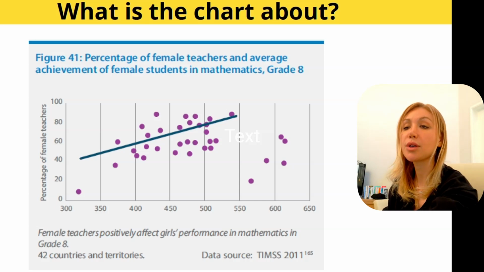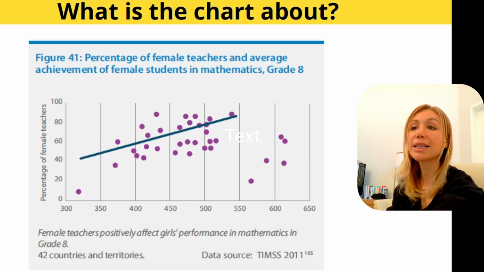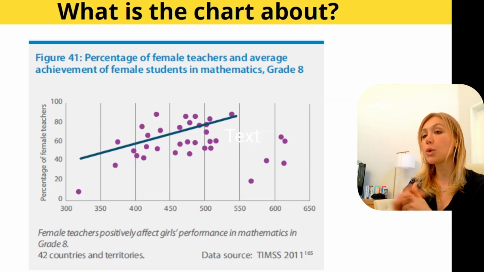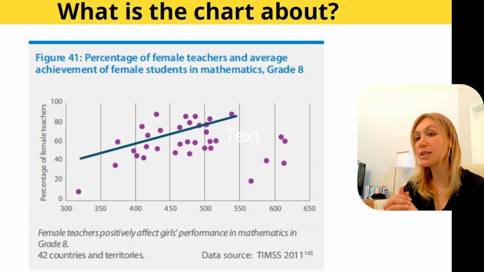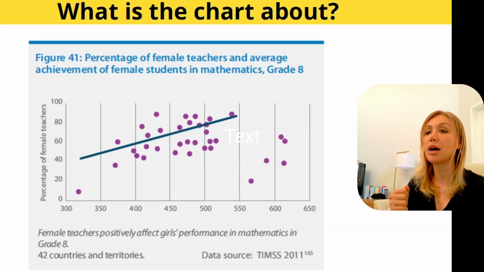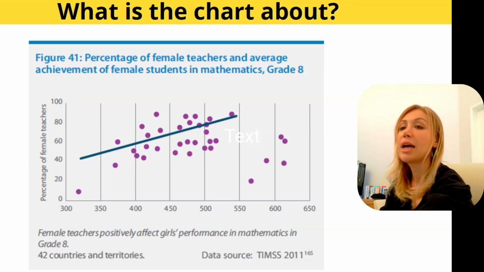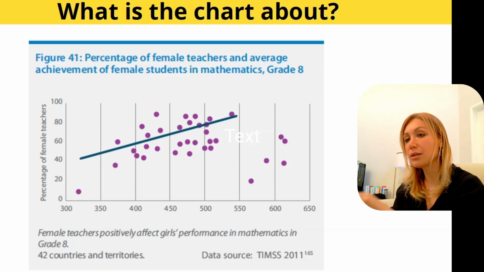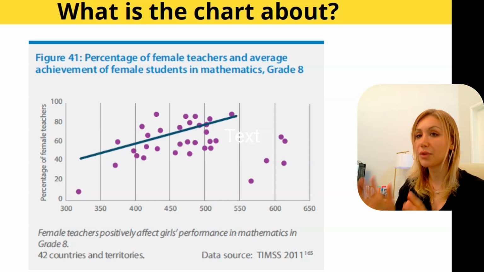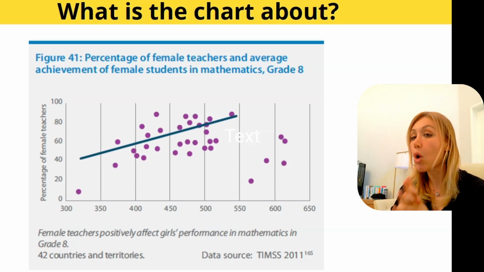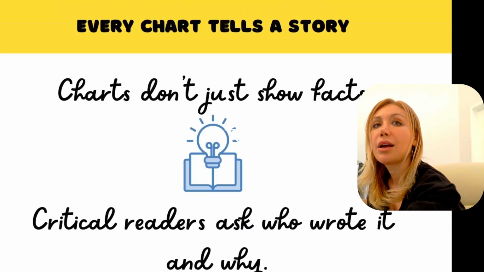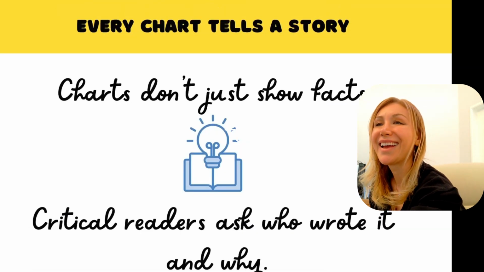How this connects to causality. If you want to claim that female teachers cause better outcomes for girls, we would need a classroom level analysis, like experimental design and longitudinal data. That will be important to make the claim with a causally rigorous research design, but this is again just observation. We can only make association claims. Okay, that concludes our lesson.